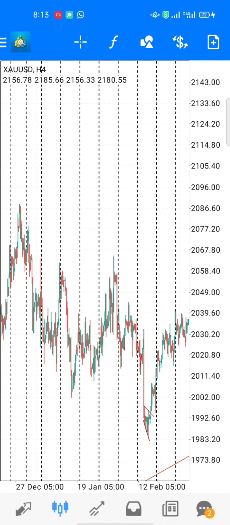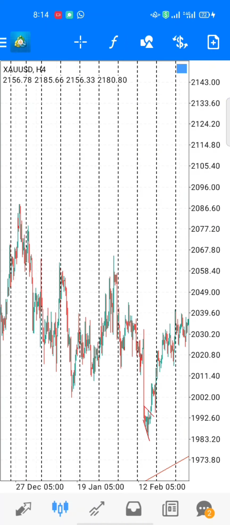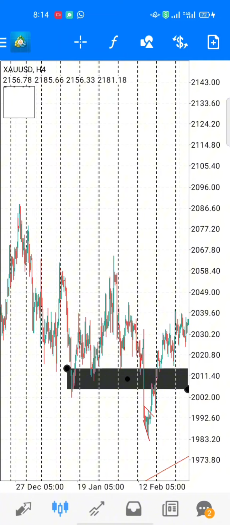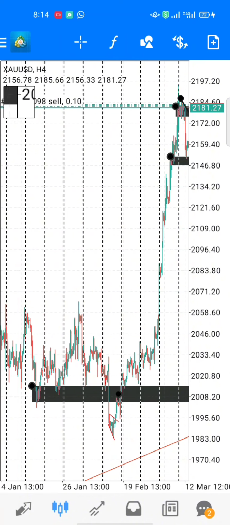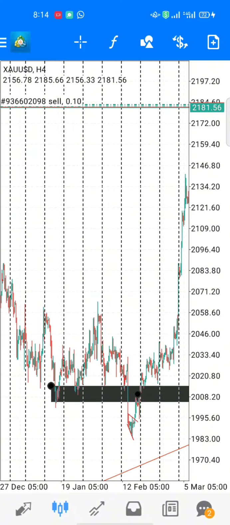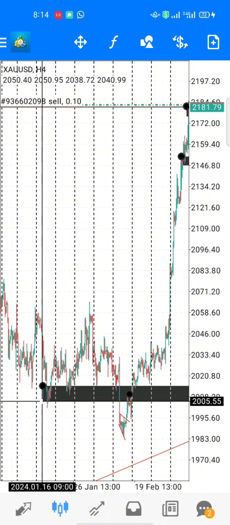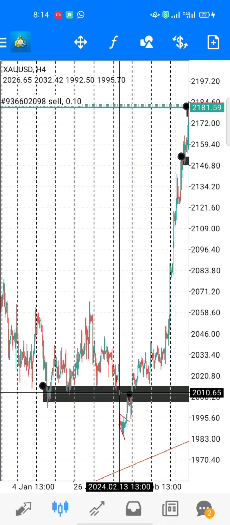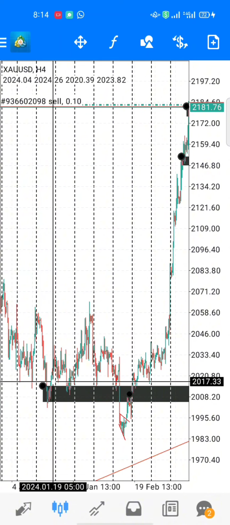to show you my zones confirmation. So if you go down here, before the market started buying up, there was a very key zone that the market was failing to break here. Before this market started selling up, there was a very key zone that the market created here. You saw what the market did here. This market came here, the market was here, came down here, failed to break it, went down, gave this spike here, failed to break it.